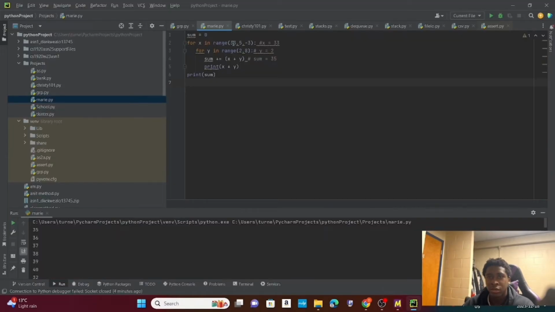Break the question down as it's being solved. If you know what's happening, because this is technically what's happening: it gets x, it gets y, it adds them together, it outputs them, it stores them inside sum, and it keeps on doing it, right? So we know the first step is load x, add y, output, store sum, then load counter. Let's work on the inner loop first.